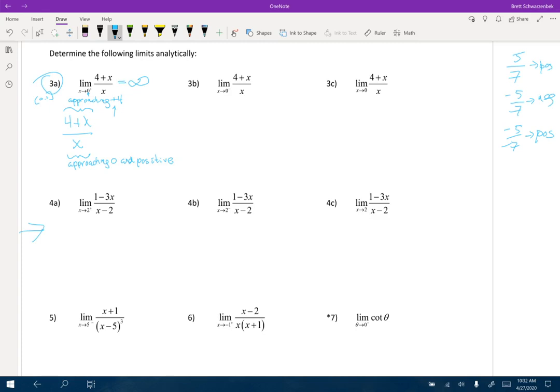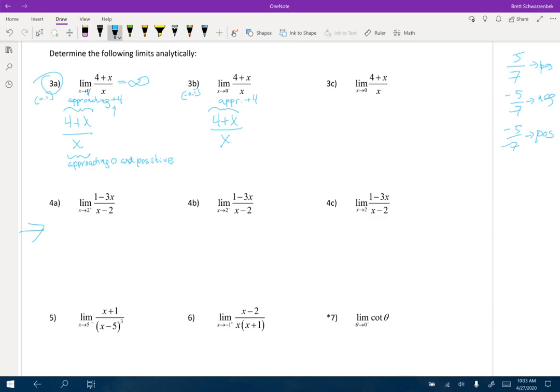But I'm going to keep on going, making sure to point out the procedure that you're doing. So again, this one here is from the left side of 0, right? Left side of 0. So what are we doing, basically? We're isolating the 4 plus x and the x. So what is a number that's immediately to the left of 0? It's negative 0.1 is right there, right? So what would happen if I hypothetically plugged in 0 or a number close to it on the left side into the numerator? We would still be approaching, I'm going to change it to APPR to save space, approaching positive 4.